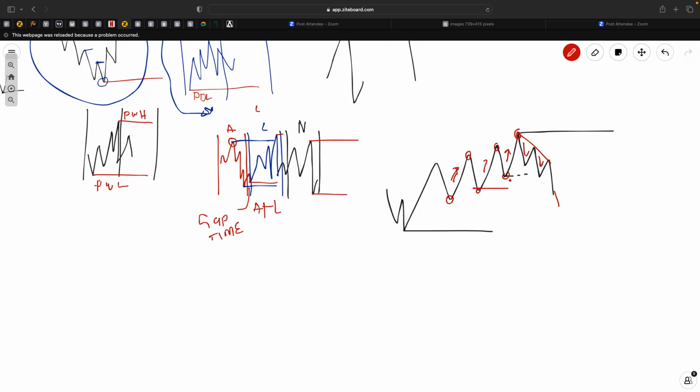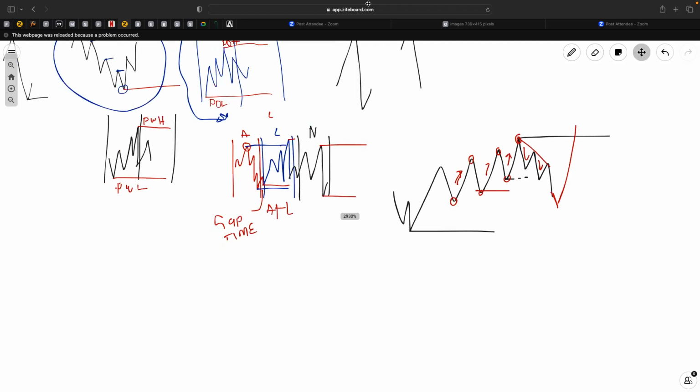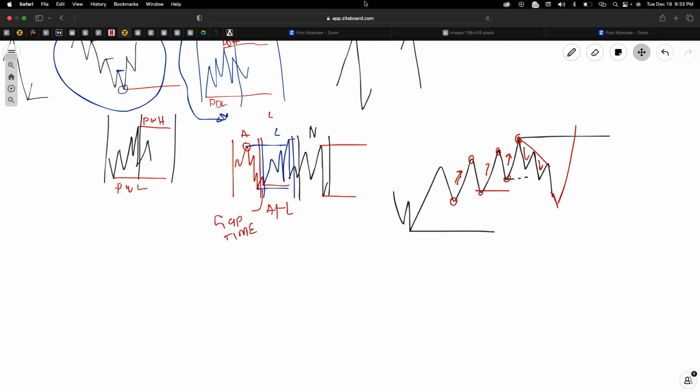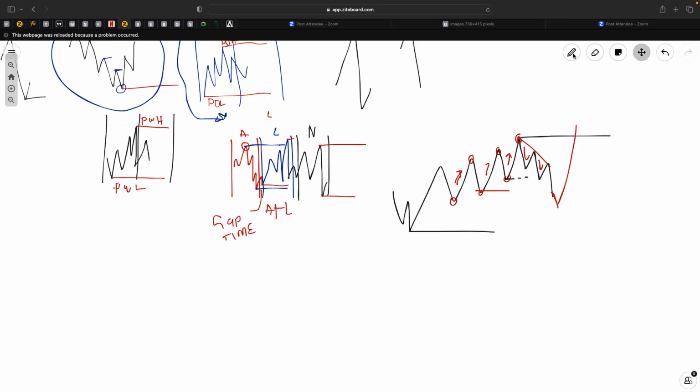I'm going to still explain something. It can break through structure, but they are still going to clear it. But this same diagram again, it can break two structures and they might not clear it. Let me break it down for you. I will tell you why. Don't scatter your head. So now we have high, low, high, low, high. Then you have this.